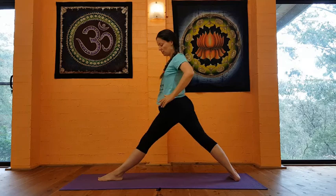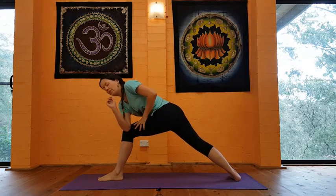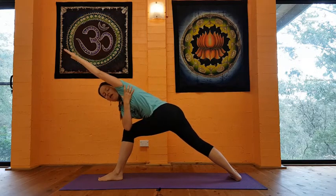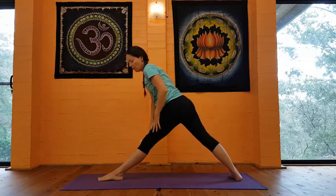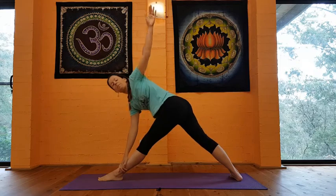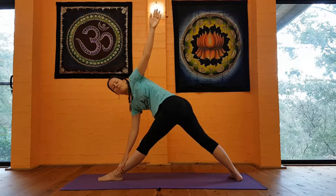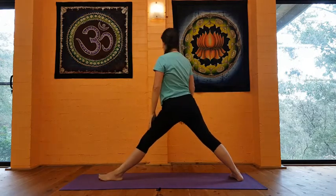So you're turning towards this side, bending your knee, bring your elbow over, hands in Namaskar, or hand under the armpit, or just out, or this option. Breathing normally. And release. We'll do it on the other side.